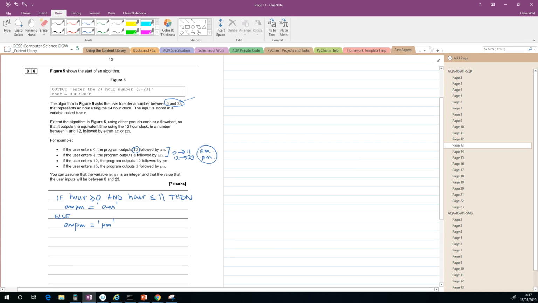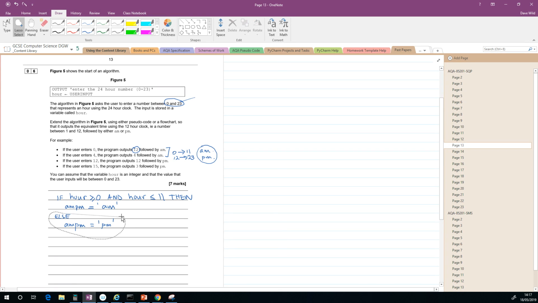Right, now, what do we need to do here as well? So here, the hour is fine. So here we've got the situation where what happens if they type 0? Well, if they type a 0, it should say 12 a.m. Okay, so we need to cater for that. So let's just shift this down a little bit.